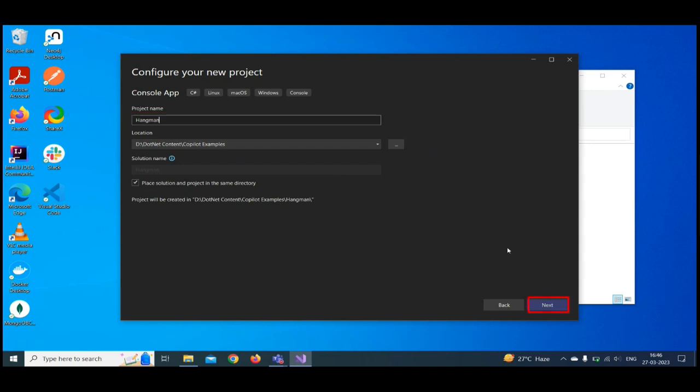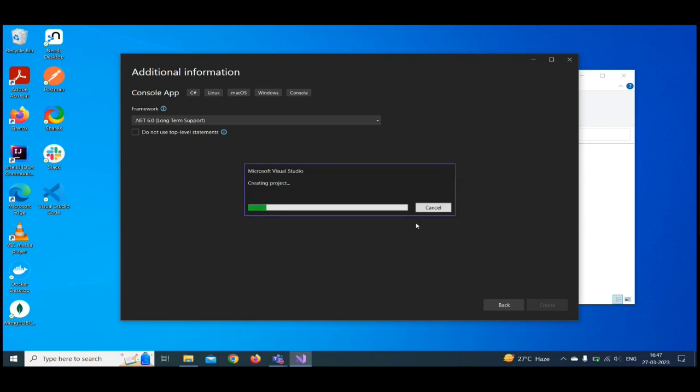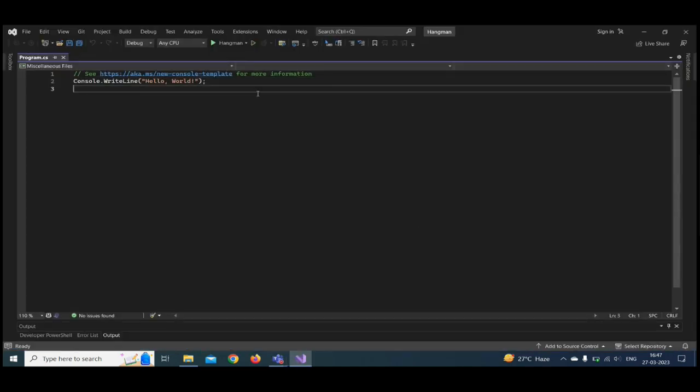Hangman is a simple game where we have a list of words and the user has to guess what the word is. They will initially not know the full word, it will appear as blank, but they will have some number of guesses. Once they guess, if it is correct, then the letter will show up along with the positioning in the word. And if it is incorrect, then it will not show up and you'll just see blanks. So the goal is for the user to guess the correct word without exhausting their number of attempts.